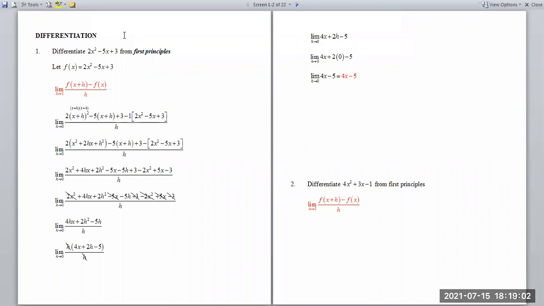All right, guys. Have we looked at the stuff? Have we attempted the other question, the 4x squared plus 3x minus 1? Give me a little more time, please. Okay, no problem. I just wanted to find out where you are. Working on it, sir. I will just mute myself.